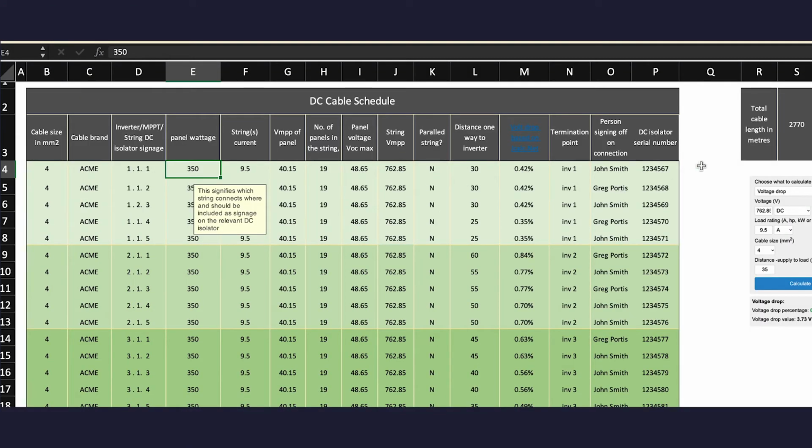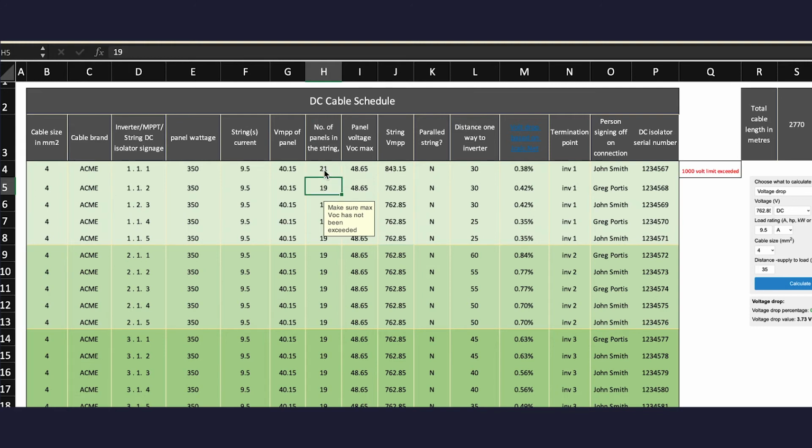Now, an interesting thing also I've done here is put in the calculation that if you made a mistake with your number of panels in your string, let's say I put in 21, it'll automatically signal that the 1000 volt limit has been exceeded. Now that means it's looking at H4, which multiplies I4, which is a panel voltage VOC max. In other words, the open circuit voltage of the panel with a temperature multiplier. The colder the temperature, the bigger the open circuit voltage on a panel, and this can occur early in the morning. This spreadsheet will allow you to simply determine the max VOC of your string if it goes over the 1000 volt, which is the limit on most commercial inverters, apart from the inverters they use on solar farms. They have a higher voltage, up to 1500 volts.